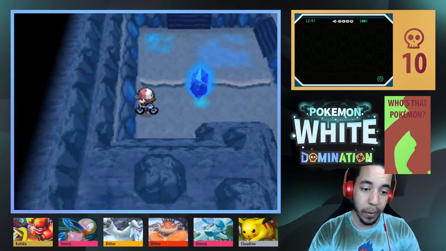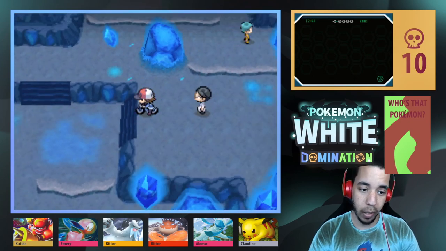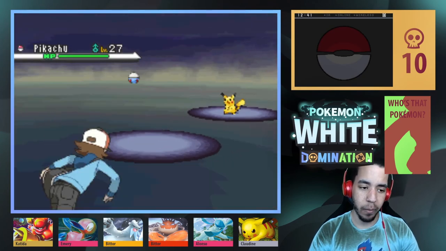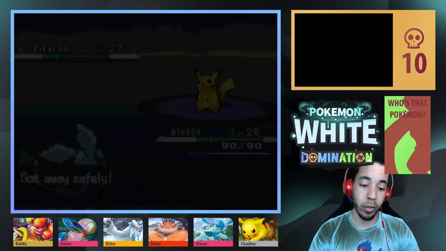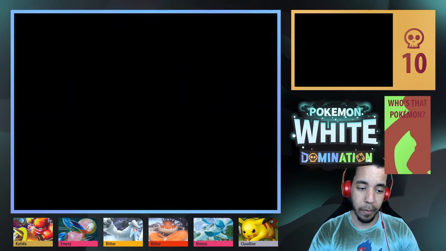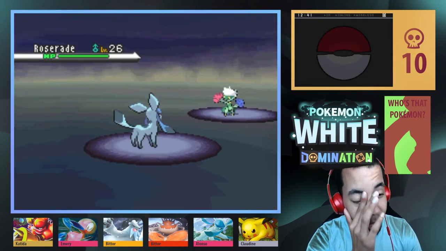The fossil wound up being crap. I said if it was crap, I was going to call a Pokemon company. So I might as well just go ahead and call a Pokemon company. Pikachu, shut up! You actually have a lot of moves, so I'm not messing with you. I ain't messing with you, Pikachu. I could have had a Roserade.